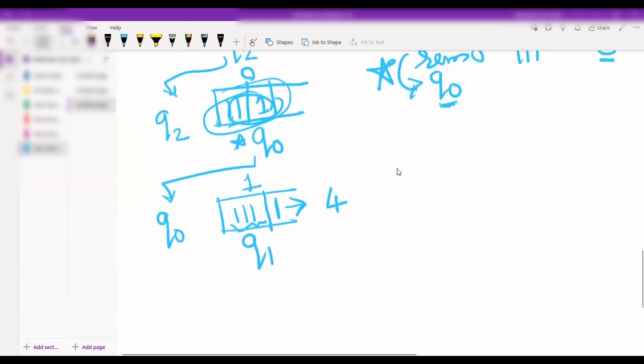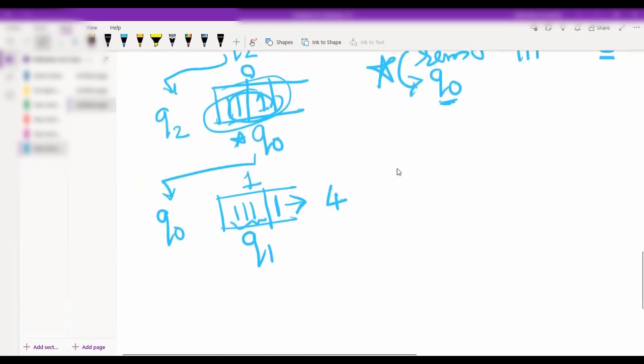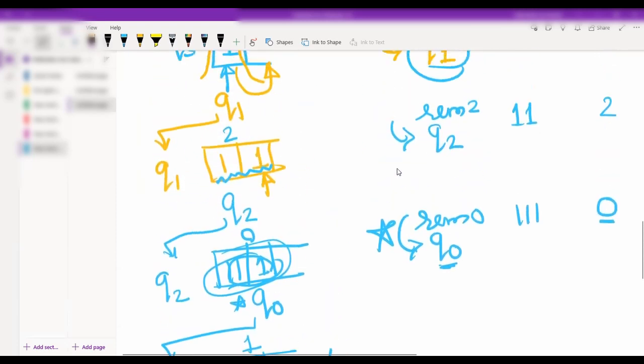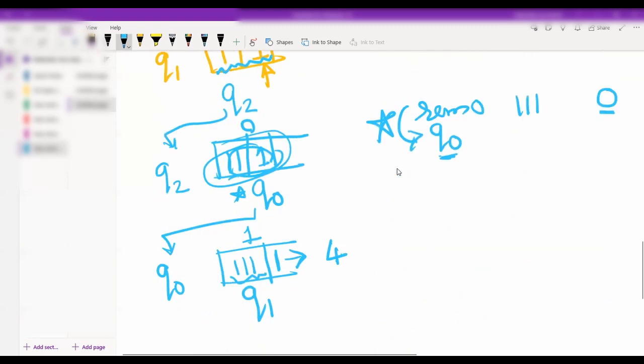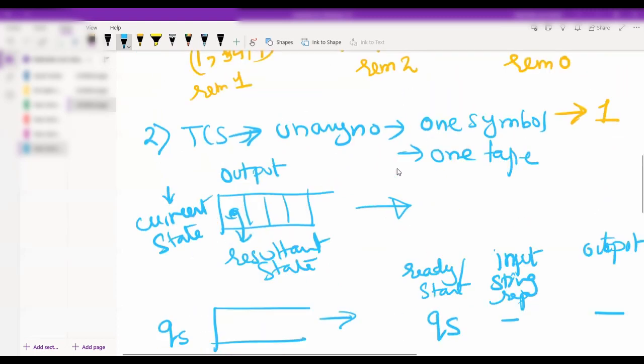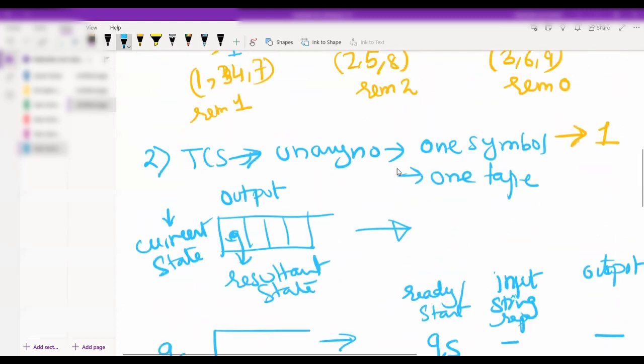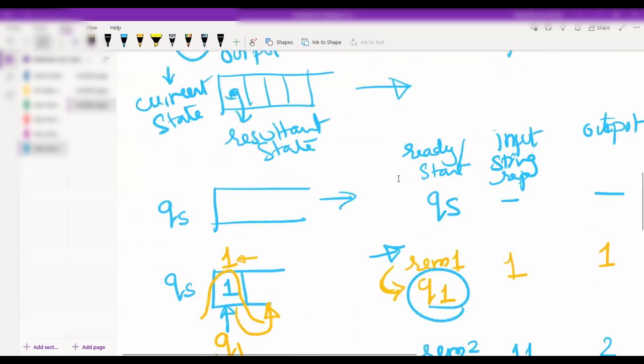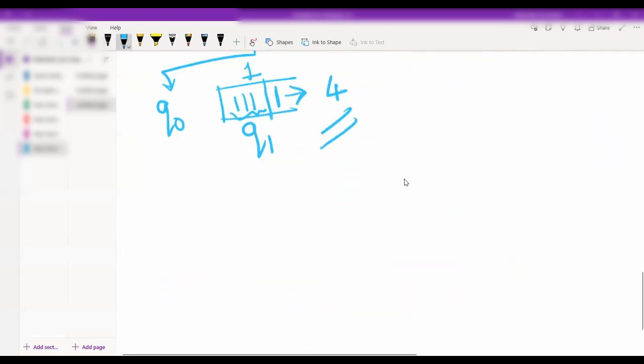Whenever we have the string, the state name which is going to repeat here, like state Q1 is repeated here. So that is the end point of designing your tape method. Now we are going to do the second step of your TCS method, or you can say step A. What is step B of the TCS method? We are going to design the state transition table. So we'll write the state transition table here.